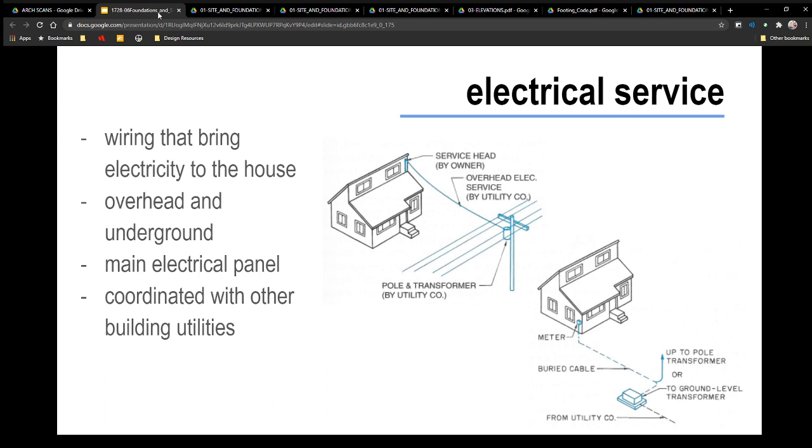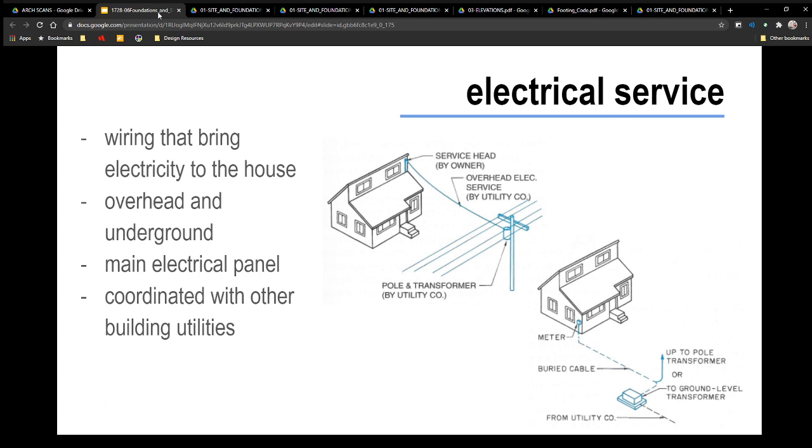This service head is mounted on top of a pipe, which serves as a conduit for the meter receptacle. And in underground service, the cable is buried underground. It sounds just like it works.